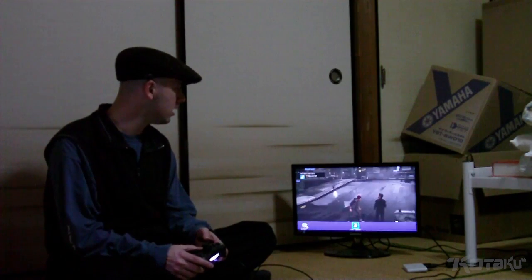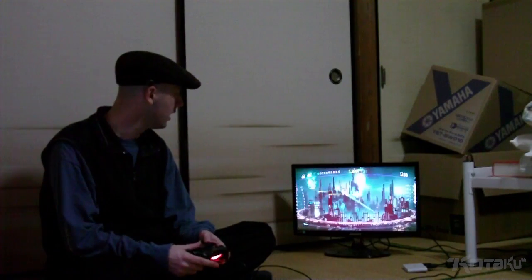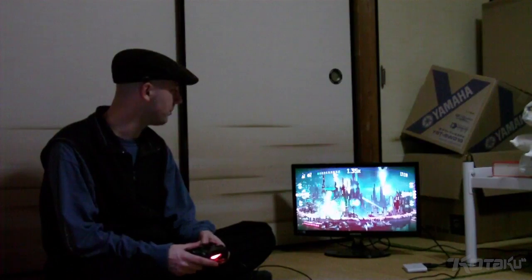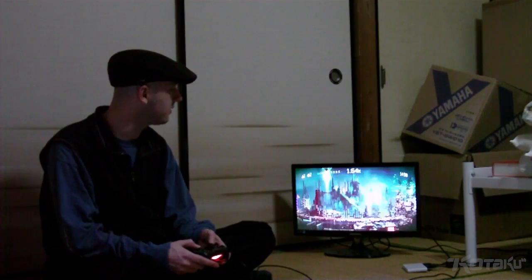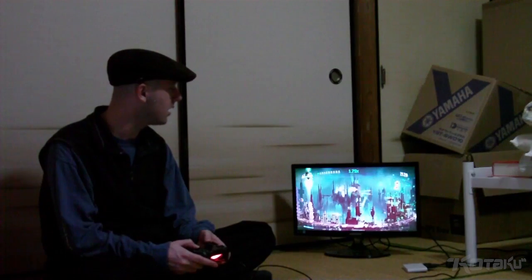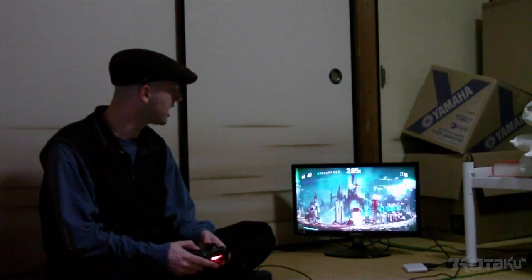Alright, however, just because I have problems playing something like Infamous doesn't mean I have problems playing something like Railgun. So here I am playing Railgun, and as you can see, it actually does still have the same problems. I don't have quite the precision I would like while playing the game. But in this game, it's a lot more manageable because it feels like the ship just has some more inertia. It takes longer to stop, longer to start going. It's stuff that you can kind of feel out and ignore. You just kind of get used to it.